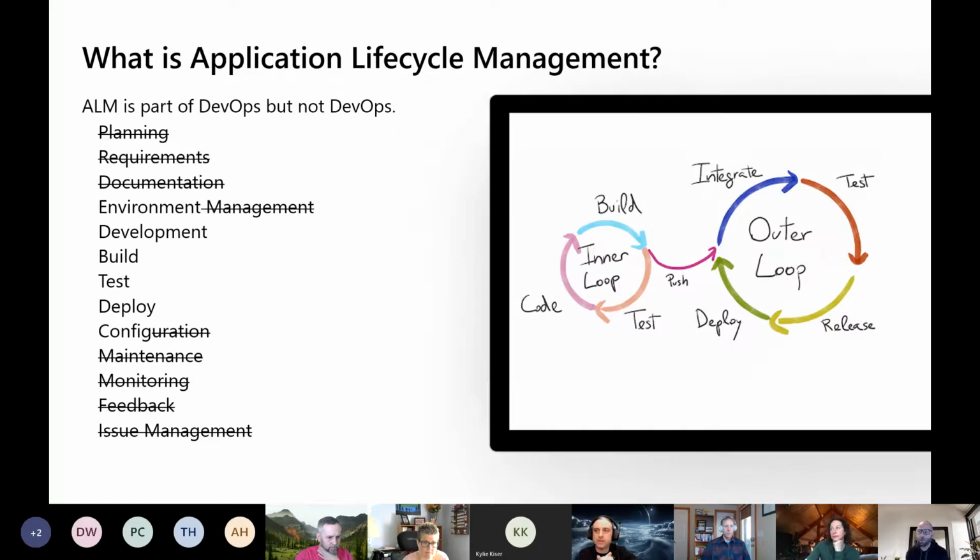All right, so what is application lifecycle management? Application lifecycle management is essentially the idea that you can take a piece of work that you are working on as an individual, as a maker, or a team of makers are working on, and pull that into a single place and ultimately deploy that into downstream environments. So makers can have their individual development environments. You could have a single development environment or maker environment for a solution that you're building.